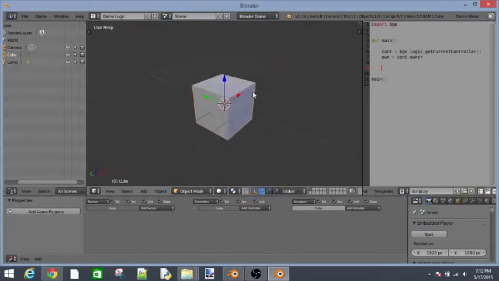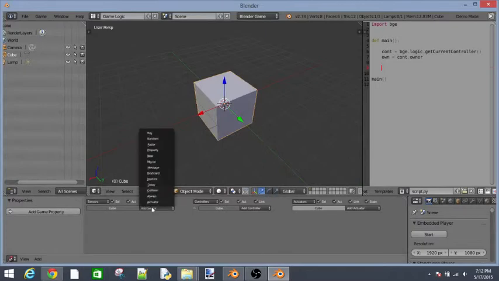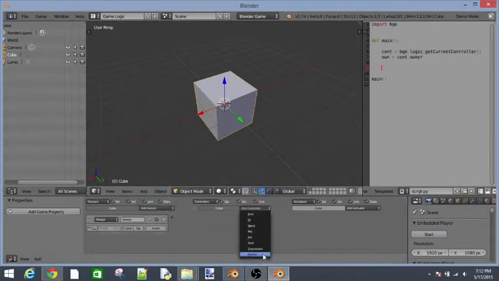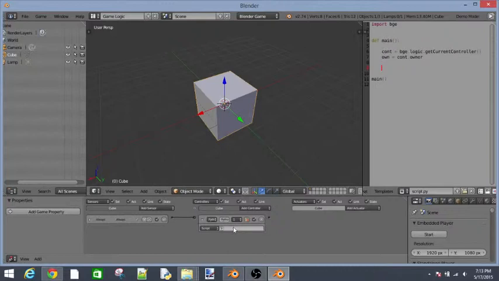Then come over here and select your cube. Because we want to run the code, we have to decide where we're going to run the code, and we need an object for that. So that's what this own and comp means. I explained that in the last video. If you missed out on that, go to the first video. Let's go to add sensor. We're going to add an always sensor, so it's always going to be doing this, and we're going to add a Python sensor, so it's always going to be running the Python code. Select these three dots right here, and then let's put in our script. So it's always going to be running the script.